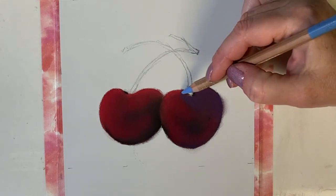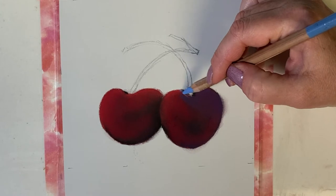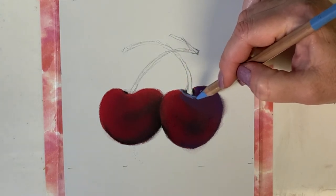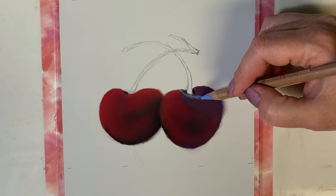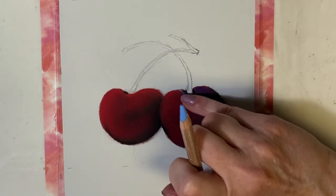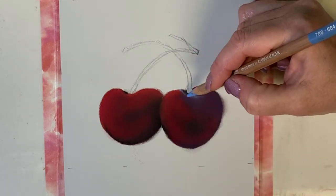And I want to define a little reflection here on the top of the cherry. I'm going to add it in now, just so I know where I'm going. And I just softly blend it in. I am using very light pressure for this. I'm not pushing down hard at all.